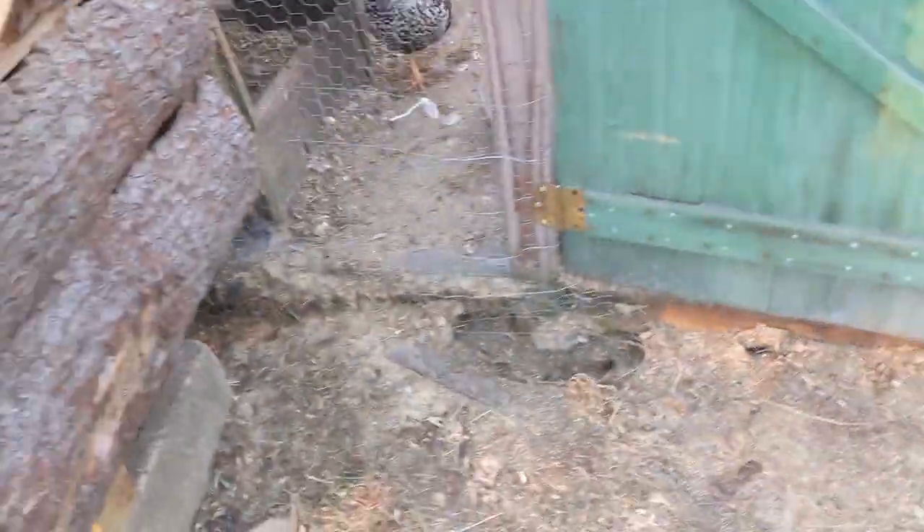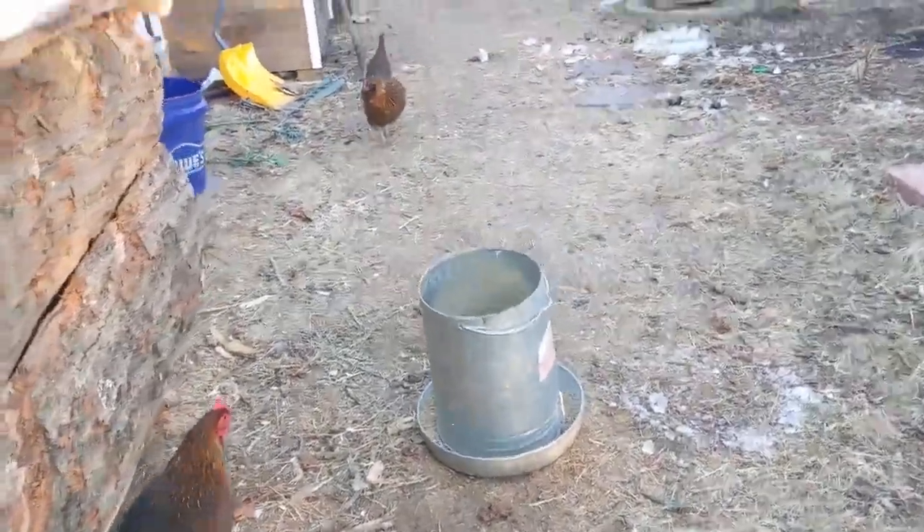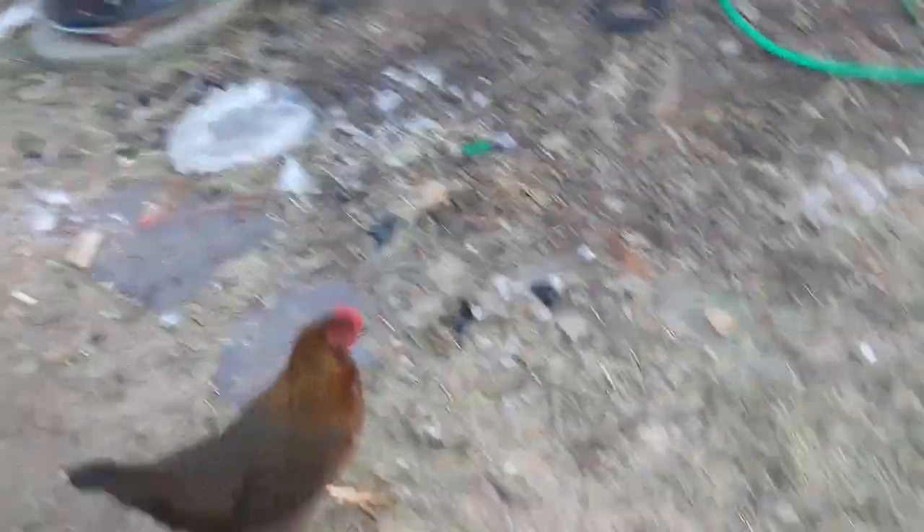All right, so we have accidentally released a chicken. Hey ladies, how you doing? Come on. Oh, we let out two chickens. Okay, that's okay. Not that way — hold on. Ah, three chickens. All right, so I got the chickens back in. It's funny — filming and having a bucket, I just was not ready for it.